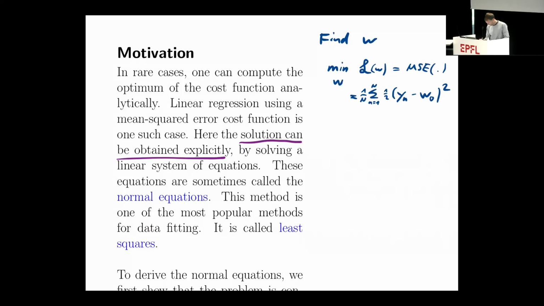Yeah, almost too simple to be interesting, but in this case, it is actually interesting to illustrate again what is happening for us. Just as an example. So how could we solve this explicitly? If you just look at this, do you see a way to find the best W directly by looking at it without running an optimization algorithm? Any ideas?